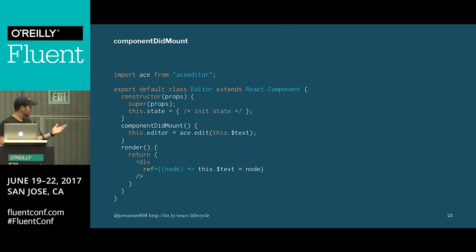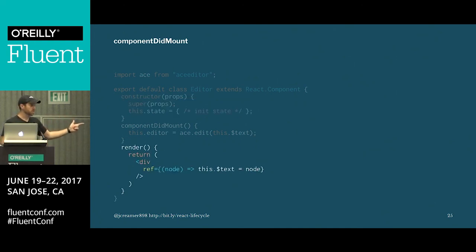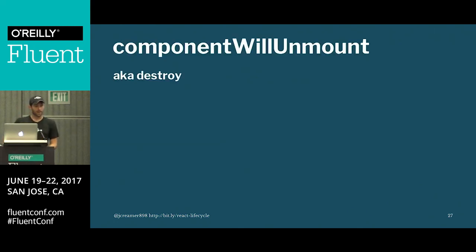Then in my DidMount, the DOM has run, so I can actually pass it down. So this is how this works. The constructor fires when this component is getting initialized. You set up your initial state, and then your render fires. You get the ref set up for your this.$text, and then your DidMount fires. Anytime you're going to create something that returns you something, you want to set an instance property on it, because, as I'll show in a minute, you want to prevent memory leaks in case this component gets destroyed, which leads me directly into componentWillUnmount, or AKA destroy.